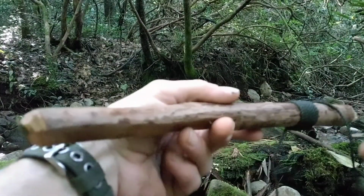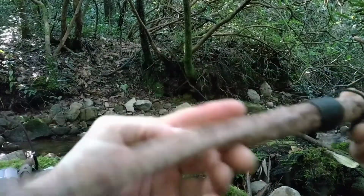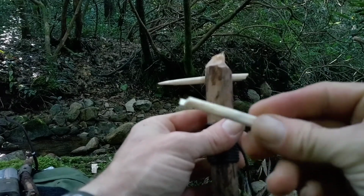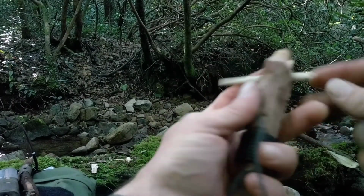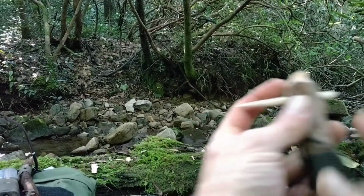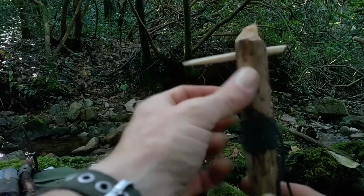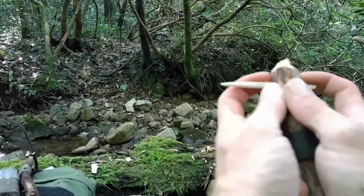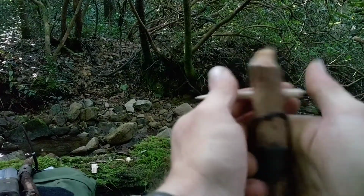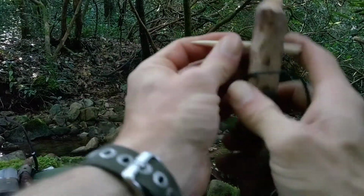You want your spike facing the opposite way of this flat spike cut out. So I just snapped my spike. It's all right, I can make a needle or something out of that. It is what it is. I was being too hard on it. So as you can see, I got this spike in here. You could make this out of a piece of wood and just lash it right there, but this is going to have it in there more secure. You don't want it to slip when it hits the animal. So now I've got this piece down in there like that. You see where we're going with this?